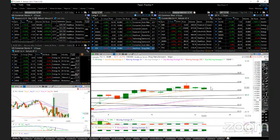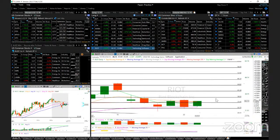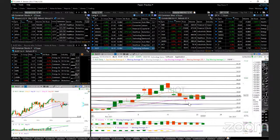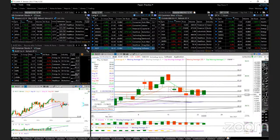Pfizer is in consolidation, looks ready for the next move, but the 80 MA needs to hold. So the primary support remains 49 and then 47. I'm looking for 53, 56, 59. RIOT holds — another crypto. This looks good, looks like it wants to go. It's back above the 80 MA and the 200 SMA. Target: 38, 41, 44, 48, 52. If you choose to swing it — look at this nice bounce above the 50 SMA. Now it's holding the 34 MA. Looks like it wants to go. Support is today's low and this low at 31.40.